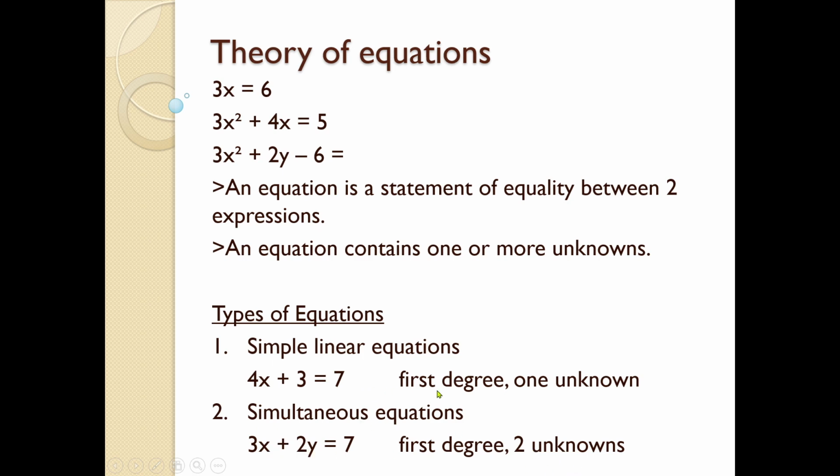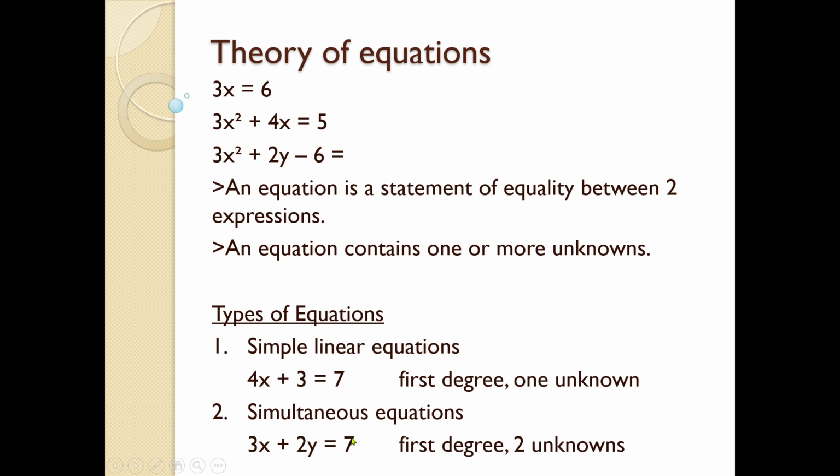And first degree means usually a variable may be followed by raised to 2 or 3 or raised to 4, like that, x raised to 2 or x square. When a variable alone is given, it is known as first degree. When an equation is like this, just assume 4x square, x raised to 2, if such an equation comes, it is known as second degree. So whenever a variable is followed by raised to 2, it is known as second degree. If it is raised to 3, it is known as third degree.